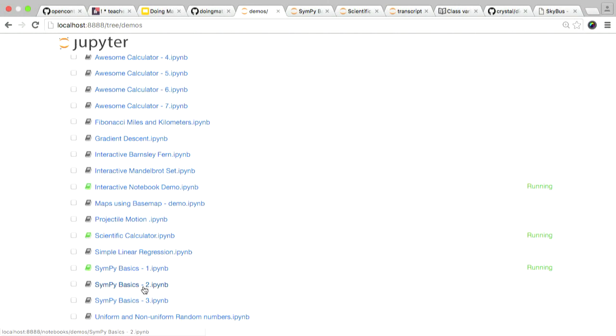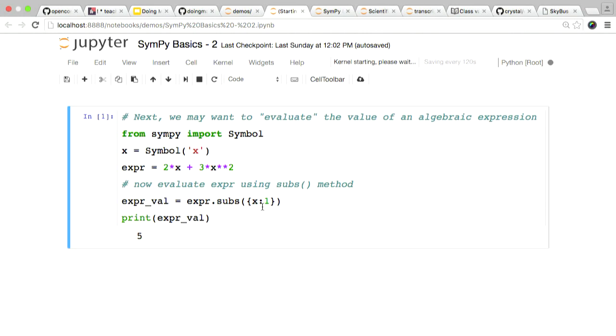Okay. Some more basics of SymPy. So we know what this does. We know what these two lines do. Next, we define an expression. So this is how I can define an algebraic expression in Python. I just say 2x plus 3x squared, and it's in a form, and let's say I have defined this formula, right? And then I want to know what is the value of this expression when x is, say, 1. And to do that, I have to use the subs method, like substitution. And it is used to provide basically the value of x that I want to substitute.